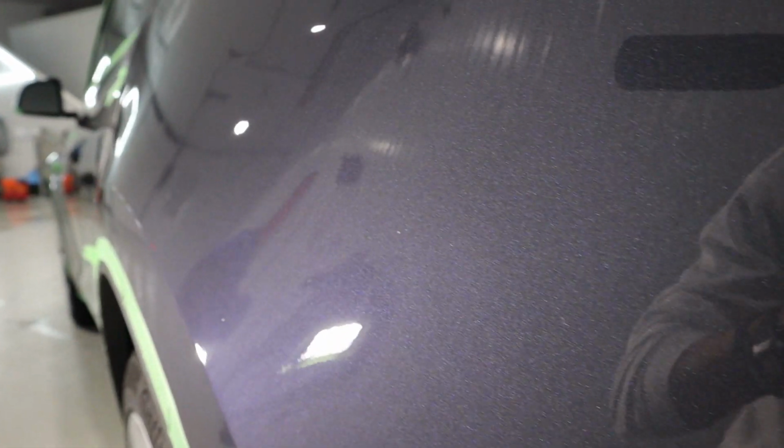But yeah, the paint isn't absolutely perfect, but we're aiming for an 80% or more correction, and I think we definitely got it here. A lot of people complain that Tesla paint is extremely finicky and it never wants to cooperate with your pad and liquid combo, but we just used Americana Global's purple wool pad on speed 6, moderate pressure. And then we used Americana Global's 1500 diminishing abrasive compound.